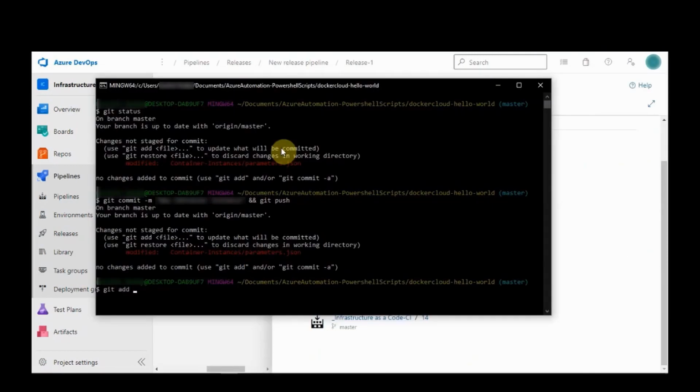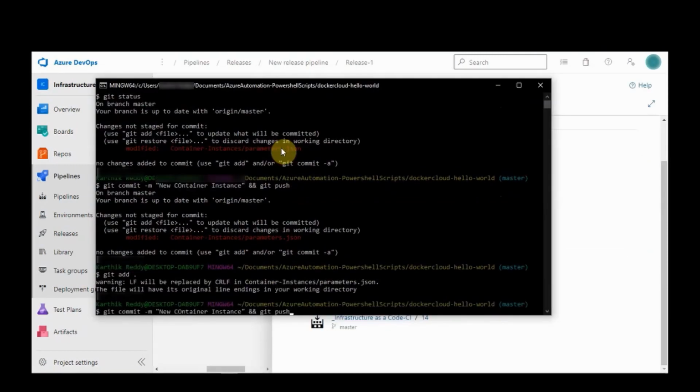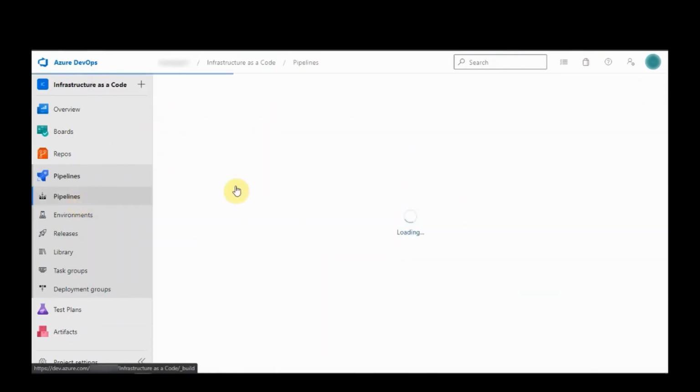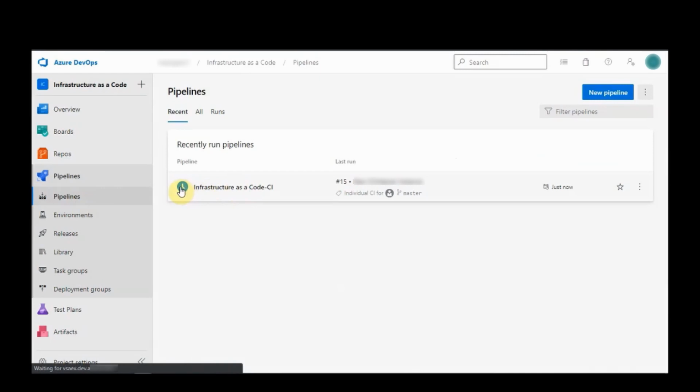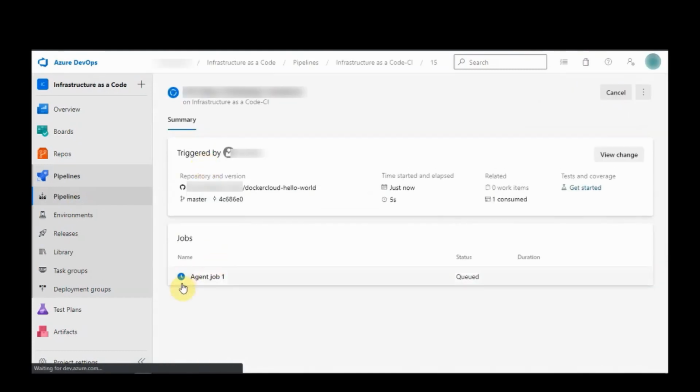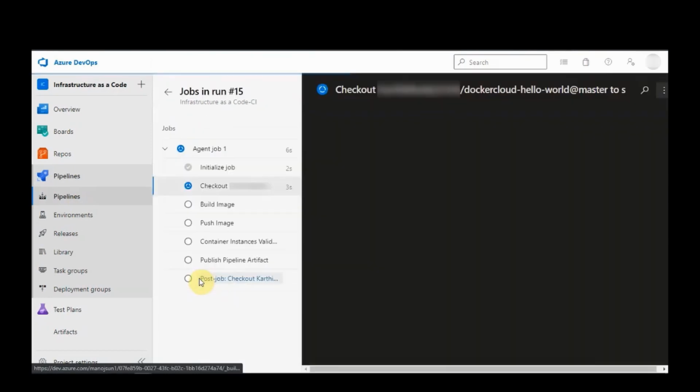Publishing artifacts. To add the published artifact, push our code into Azure repository and GitHub. The pipeline automatically creates the artifacts. This pipeline shows how the pipeline is triggered and its execution status. Execution status involves container instance name, running agent job status, and the execution process.